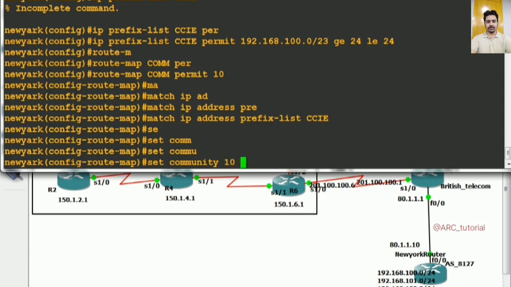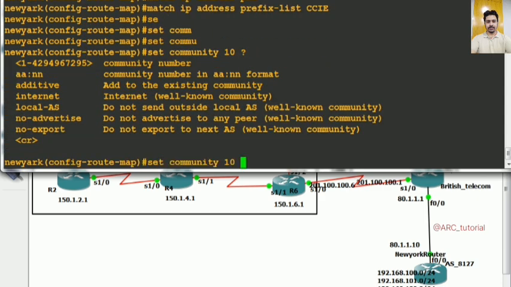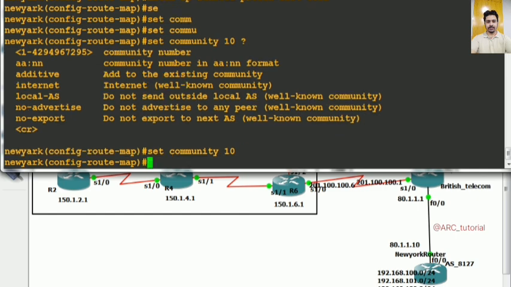Set community 10. It is also possible to allocate more than one community, but right now I'll allocate only 10.